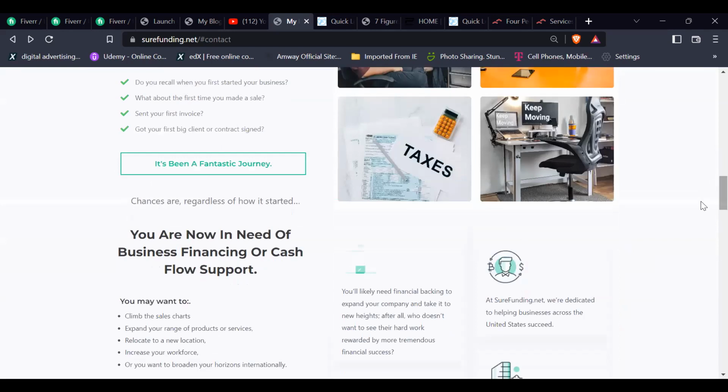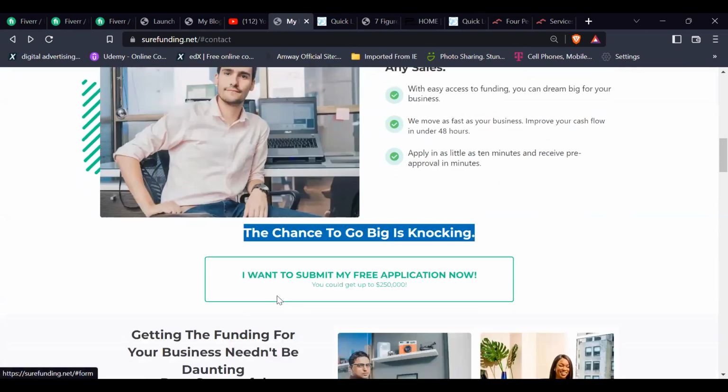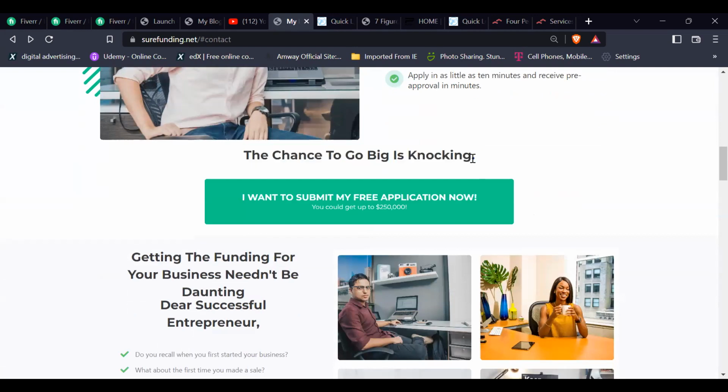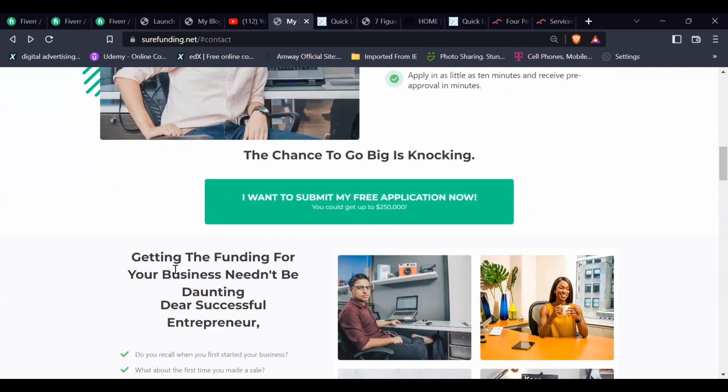Like, the chance going big is knocking. All right, let's remove that or put it under here. Should I remove the text? Remove this, and then make this one big button from here to here.